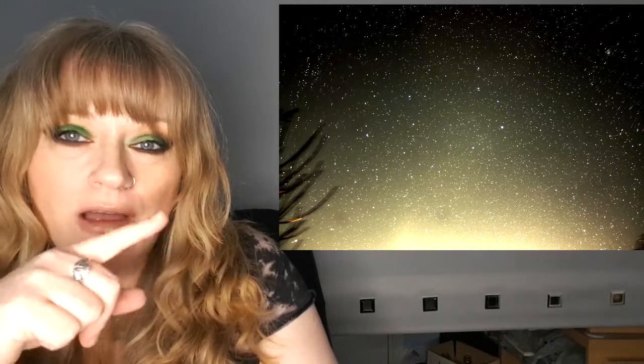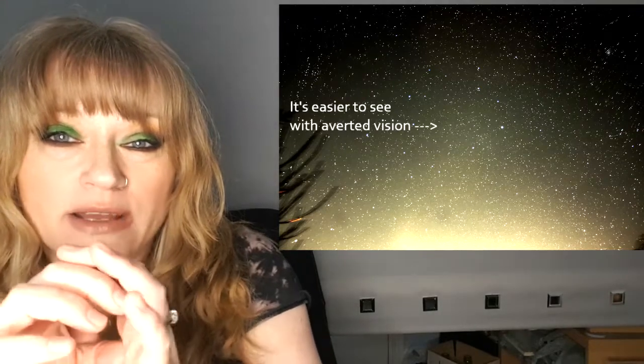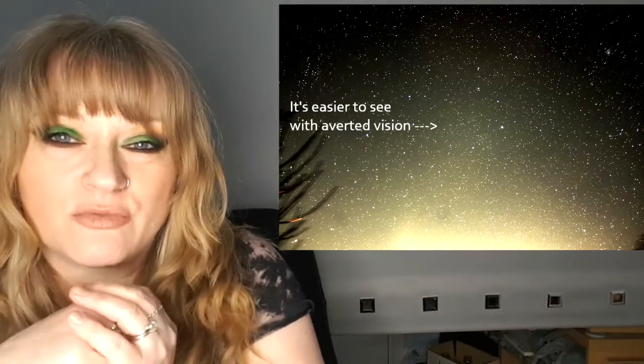Now the bottom of this picture has a lot of light pollution. That's because there's a street light outside our house and the lights were on in the house at the time. But if you look higher up, in the middle of this picture, there is a brightening, just like a circular patch of brighter sky around where the antisolar point is. I'll mark the antisolar point on the image for you now so that you can see where it is.